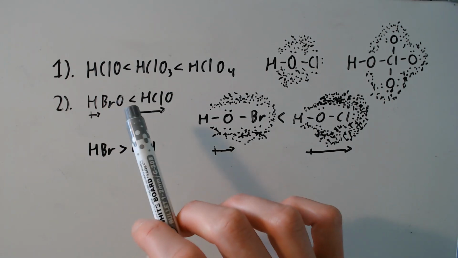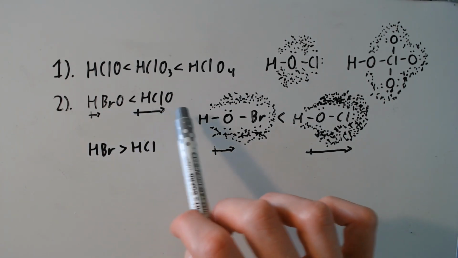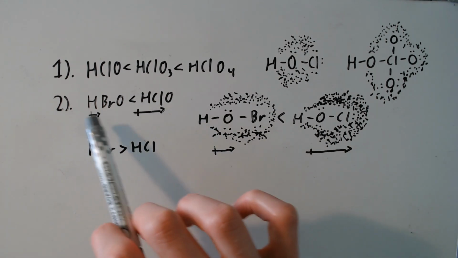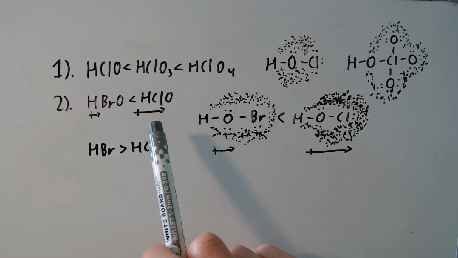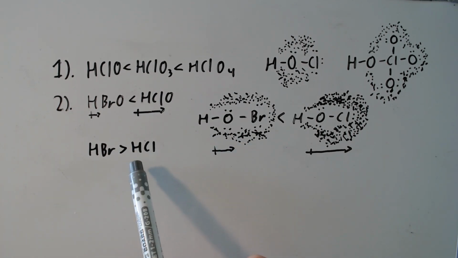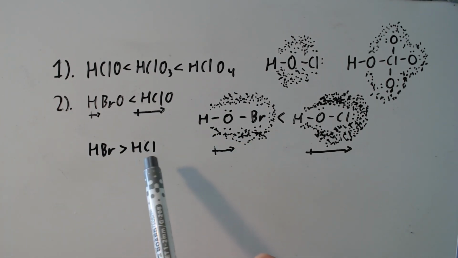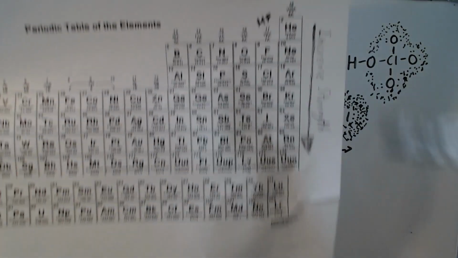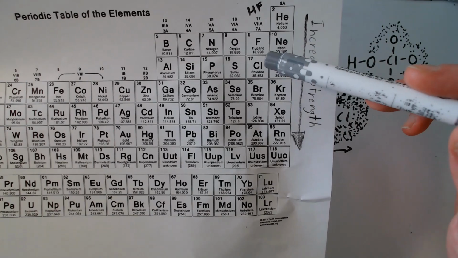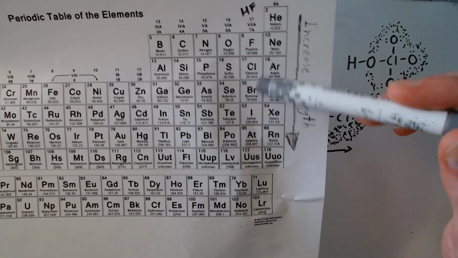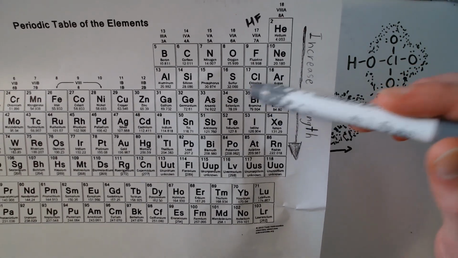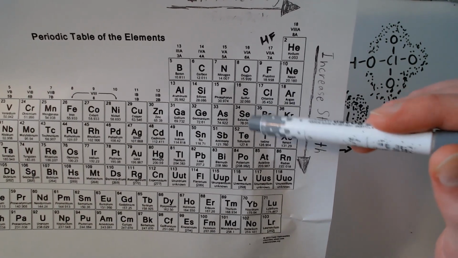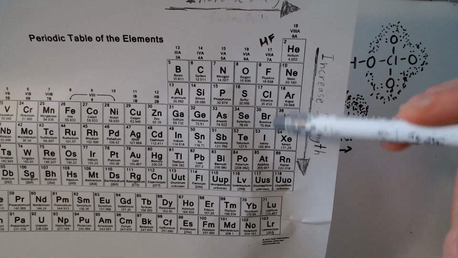So you might also be asking, well, here we see that the oxyacid with the Cl is stronger than the oxyacid with the Br, but at the same time we know that for our binary acids the trend is the opposite. So our HBr is stronger than HCl because our bromine is below Cl and therefore has a weaker bond strength to the H because it is less electronegative and because it has a much larger radius.